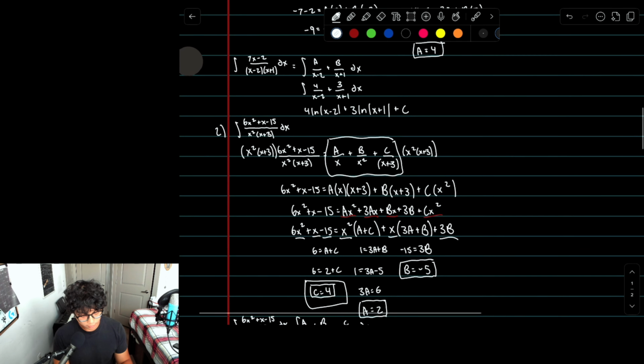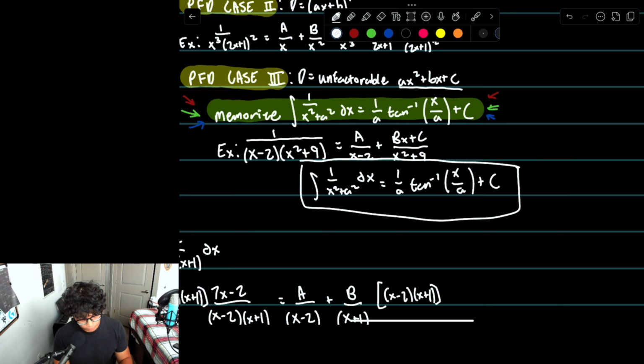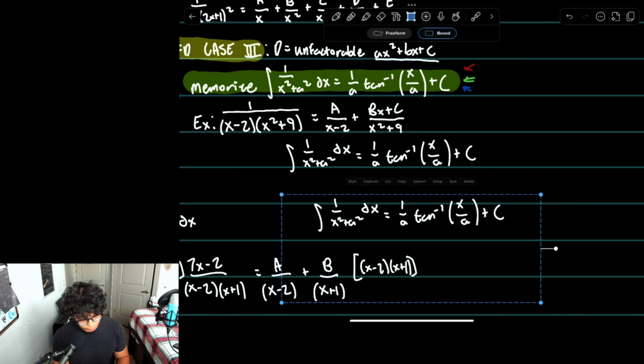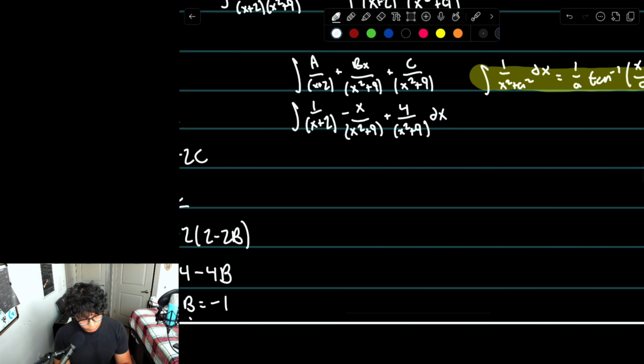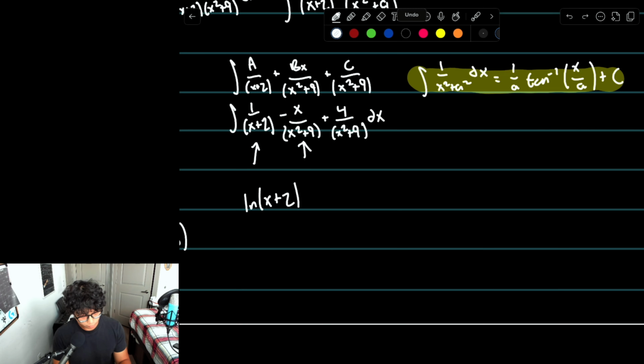Now remember when I said that you want to remember this integral right here, 1 over x squared plus a squared equals 1/a inverse tangent x over a plus c. We can apply that to taking the integral of our problem over here. So we could do our usual integral step by step, with this becoming the natural logarithm of the absolute value of x plus 2. But then over here, you're going to want to find our a, which if you remember from trigonometric substitution, is just the square root of this value over here, which is 9, which simply makes a 3. And then plugging in those values.